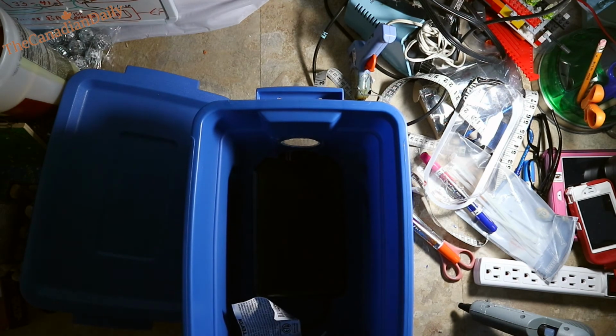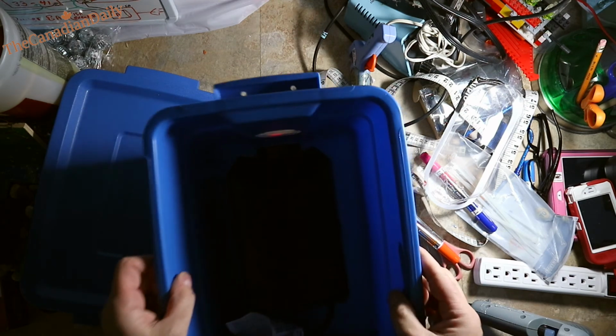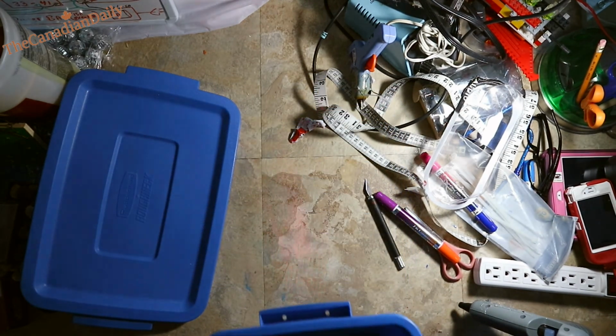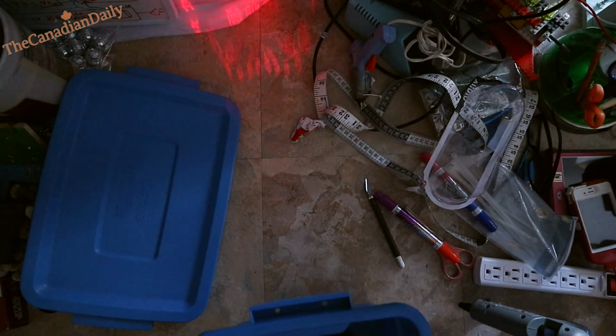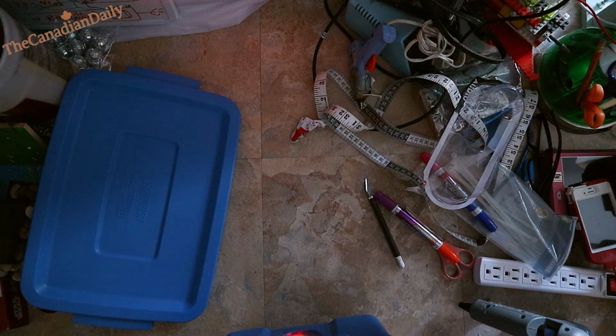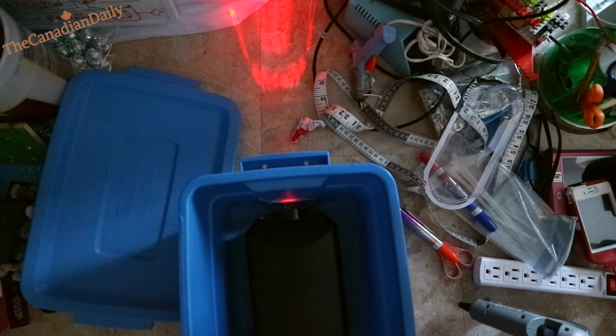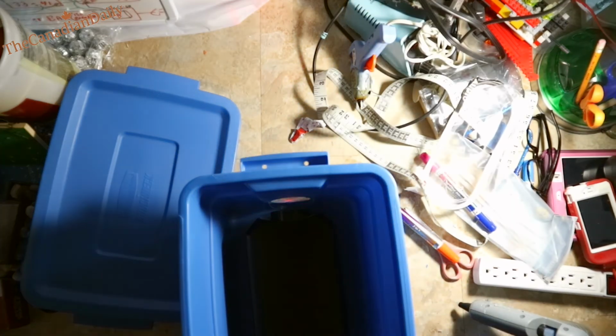And let's just plug it in to verify once again. I always do steps like this, and yes, I can see it over there on the wall. As you can see, it's coming out there and is fully showing what it should be showing. So we're good to go. We can install this up in the tree now, and it'll look great.